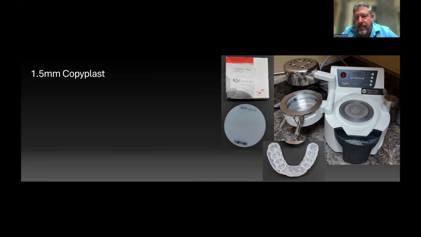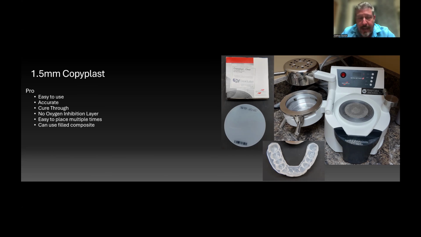It takes a Mini Star by Great Lakes, great machine. This is like the old suck down things, but this actually pressures from the top down. So it pressures things over. This is a 1.5 millimeter flexible material, and you cannot do this over your wax up. It will melt. So you have to duplicate your wax up in order to do this. Or if you have a 3D printer like I do, 3D print your wax up.